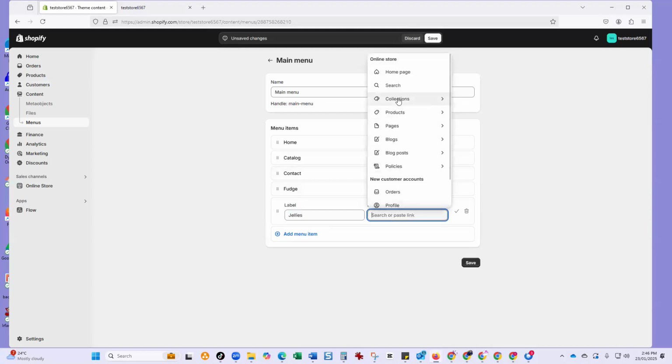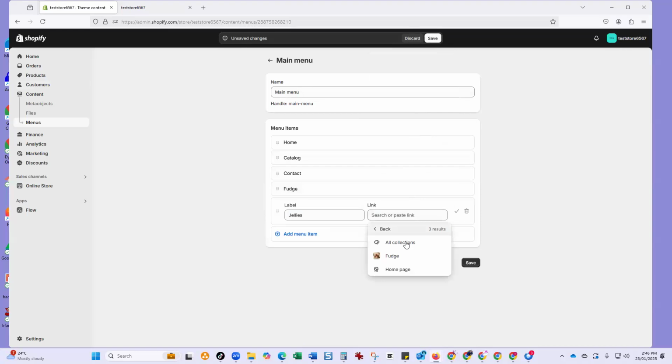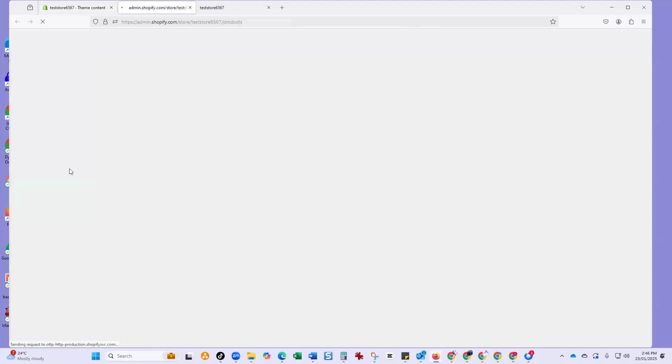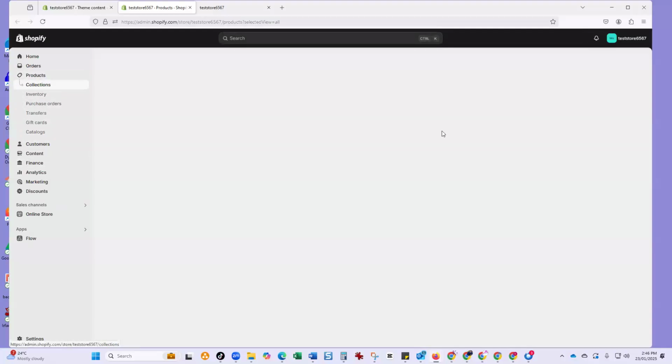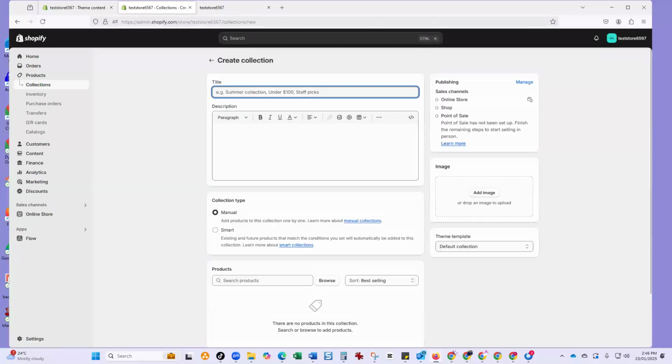Collection. Oh, I don't have a jelly set up. Open link in new tab. Create a collection called jellies.